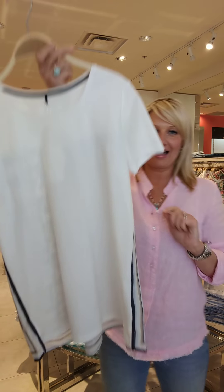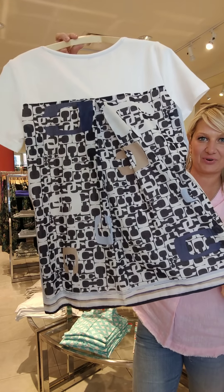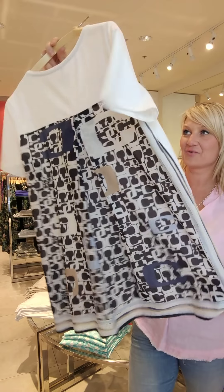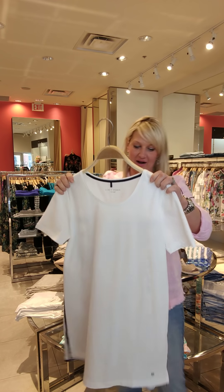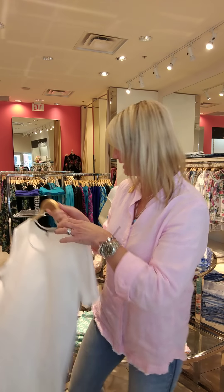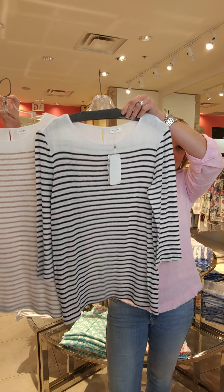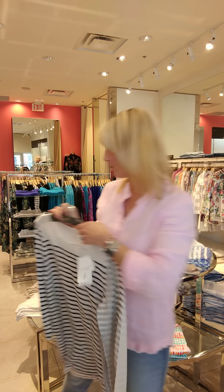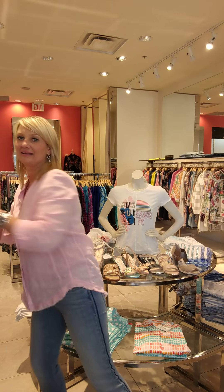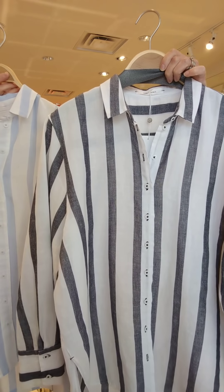This little t-shirt is very simple on the front, but it has this gorgeous cotton foil print on the back — really adorable. You could wear it very casually, even with some shorts. These linen tops in sand and white, and navy and white, three-quarter sleeve — again, for the lady who doesn't want to show arms; all fabulous. The shirts here in baby blue and white stripe, and navy and white stripe.